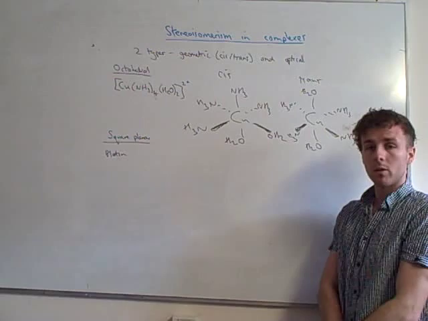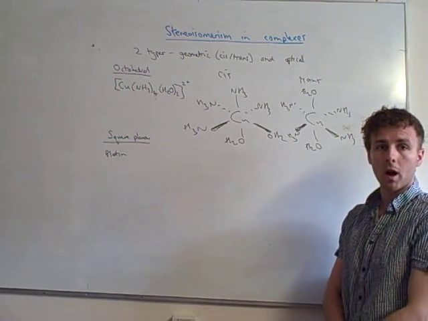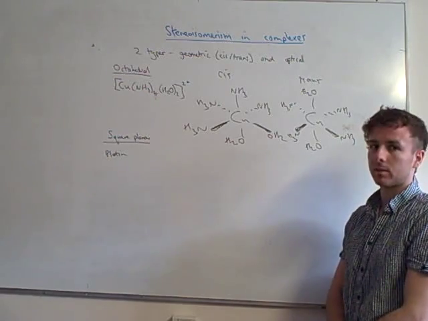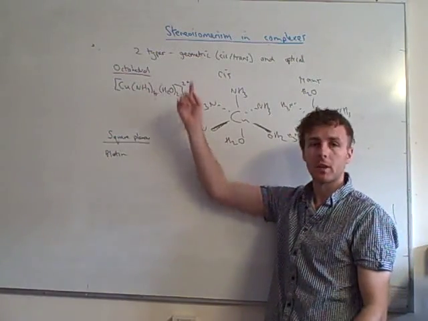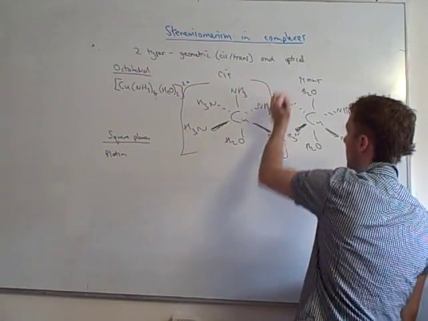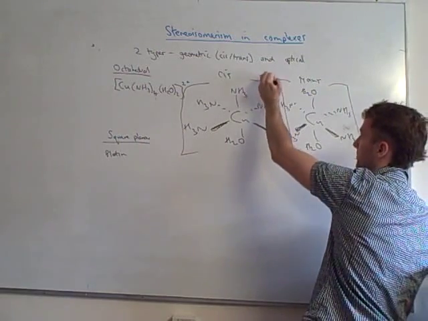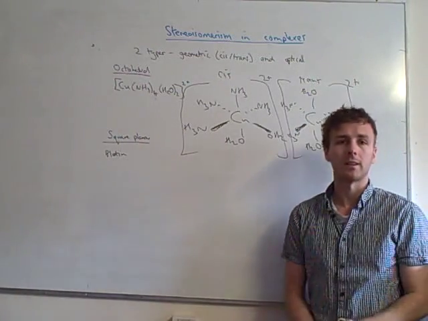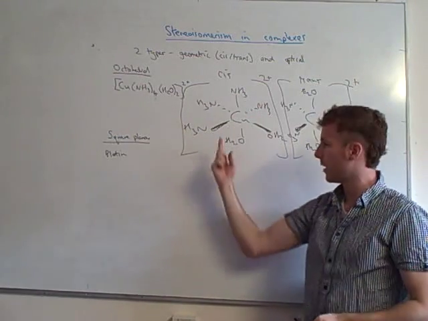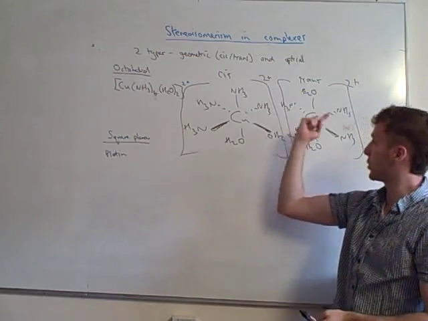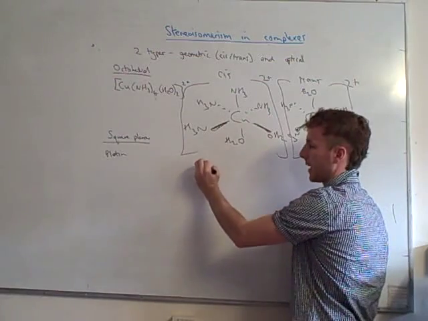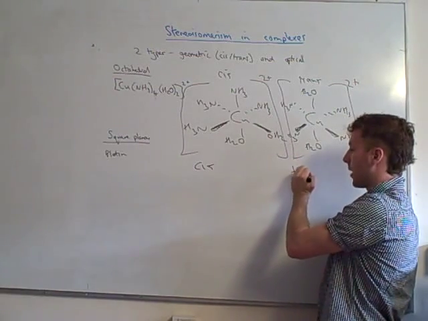Now this, at the moment, each of these diagrams would have lost me a mark. Have a think about why that is. Everybody always forgets this. And what it is, the charge. This complex has a charge of 2+, so I need to remember to draw my 2+ charges on. And now that's a fine answer, that's a good answer. So cis, they're both pointing roughly in the same direction, one down and one sideways, but trans, they're both pointing in opposite directions. And we can use this same technique for a square planar molecule.